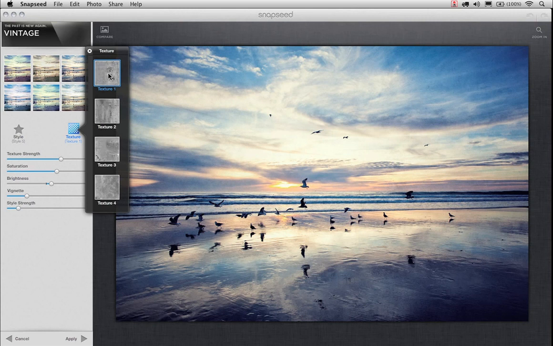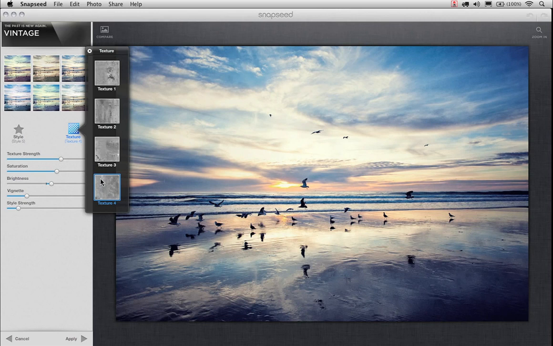And what I mean by this is you can go in and click on a texture to get a specific look or feel, but then you can actually keep clicking on that same texture, and what it's going to do is change how that specific texture shows up. It's going to randomize how the texture looks. In fact, let's go down to number 4, keep clicking. We've got this very subtle little texture.